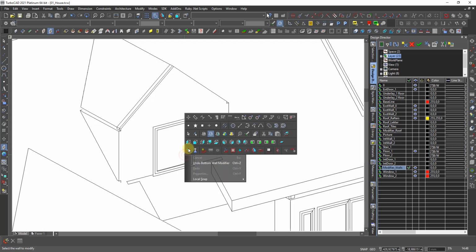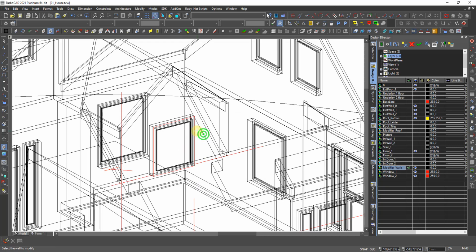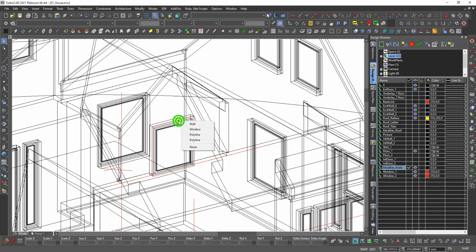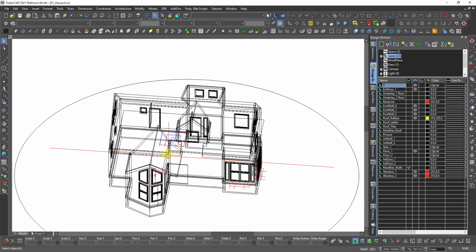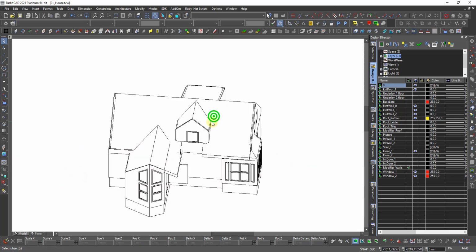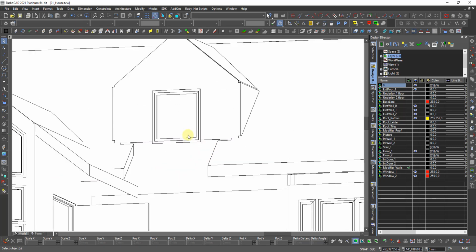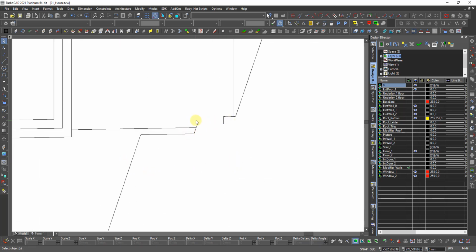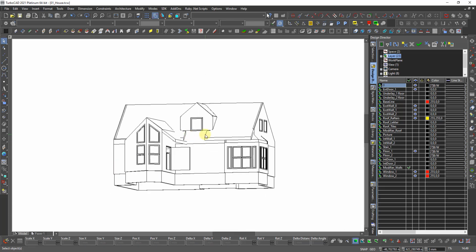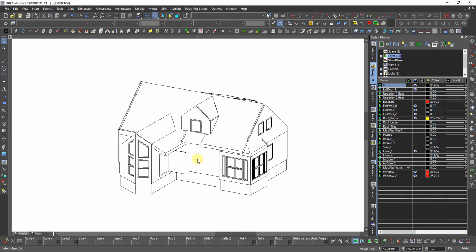And then I need to go back to wireframe, that rectangle. This one I don't need anymore, so delete. This one I need to have, but now I can close it. I don't need to see it. So then we see all the window. Just go there. Yeah, I assume this will be okay in the end.